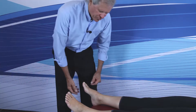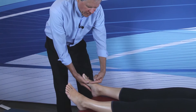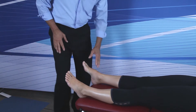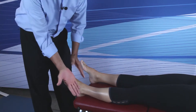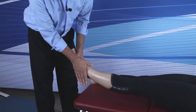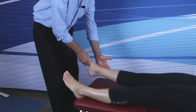Now for the adjustment. At mid stance, where the greatest distortion in the foot occurs, the navicular will be inferior and medial. I'm going to do the adjustment on the right foot, but show you the stabilization hand on the left foot. The stabilization is to take the flat palm of the outside hand and put it on the lateral aspect of the ankle. So I'll do this with my left hand on the right ankle.